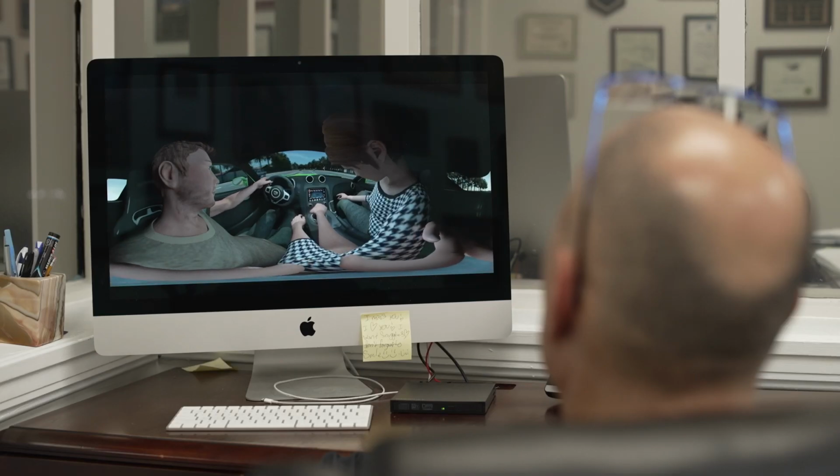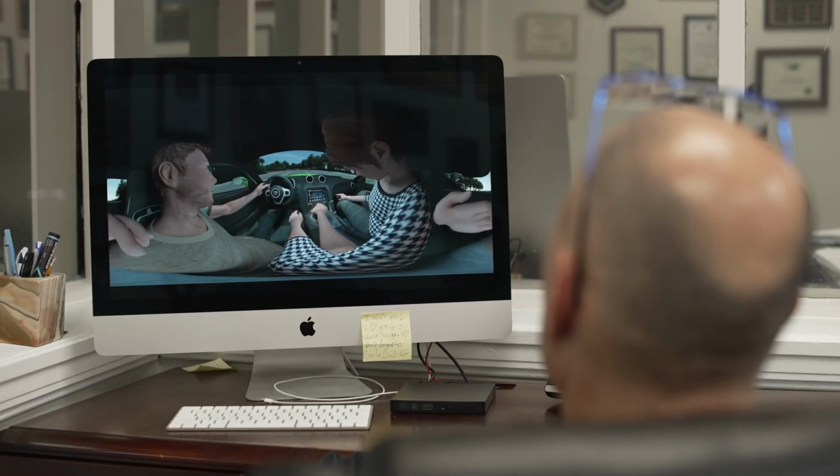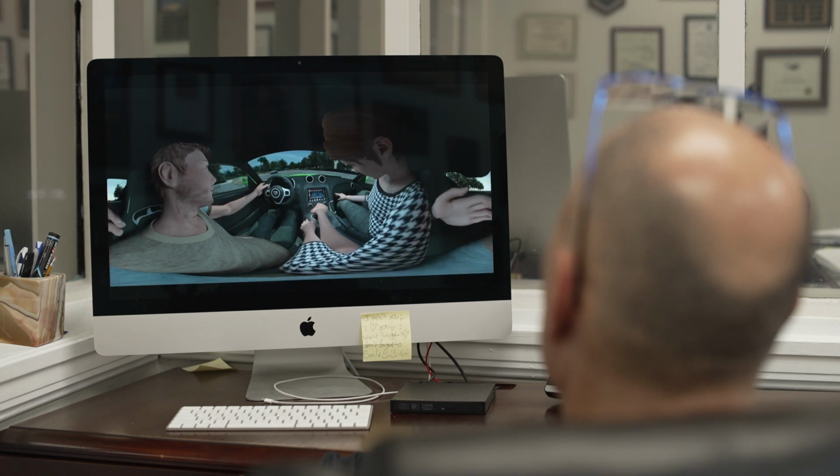It gives an understanding of maybe some more emotions or what happened at that time. It gives the jurors more of a feeling, more of an honest perspective of what did or didn't occur at a scene. The goal of using animation in the courtroom and using virtual reality goggles on a jury is to help the jury understand the evidence. Animation and virtual reality is a powerful tool that is extremely helpful in this regard. It helps trial lawyers have the jury completely understand the evidence and be able to persuade them and get to the proper verdict.